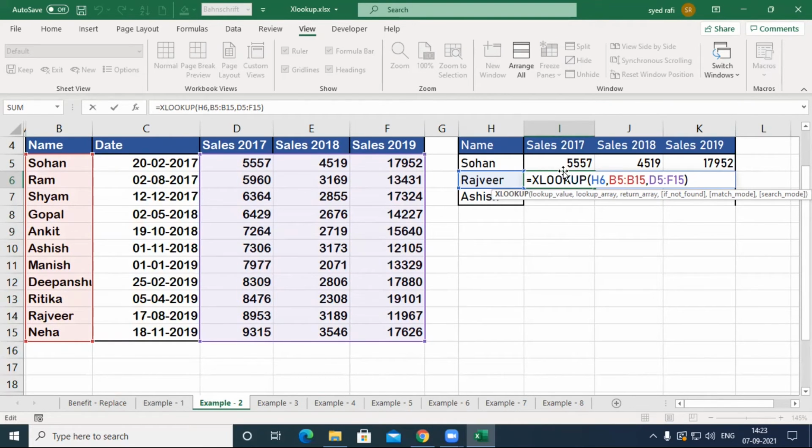If you want to display only sales 2017, at that situation you must select this column only. If you want to view two columns, then at this location you must define two columns, but they ask 3 years. That's why we select from this one to this one.